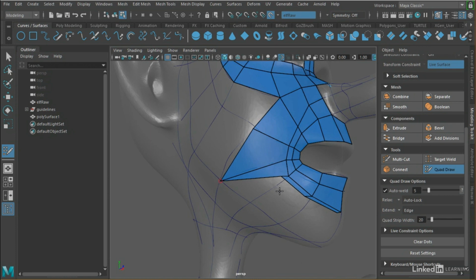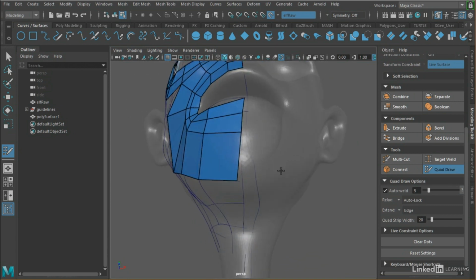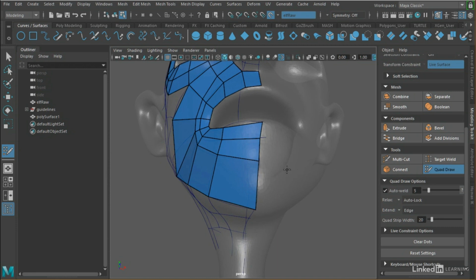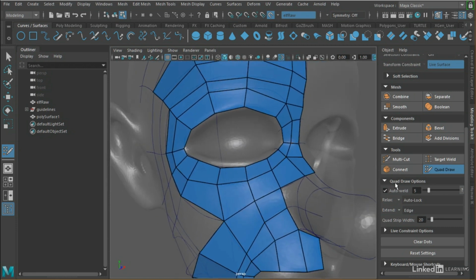So it's not the best way to do this, but it's also not the worst. So we'll just go ahead and drag the rest of those out. Okay, looking good. Now there's one more way to use this that I like, and that's by changing the extend options here. By holding down Tab and clicking and dragging, it's currently set to extrude just a single edge. But if we change this to border, now watch what happens.